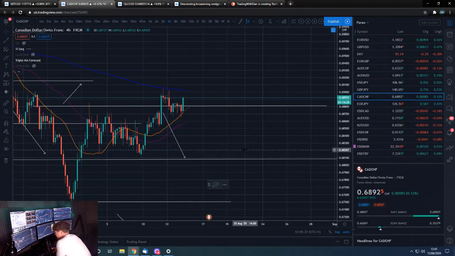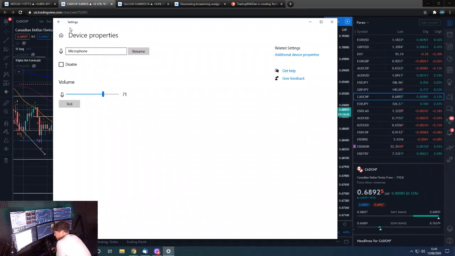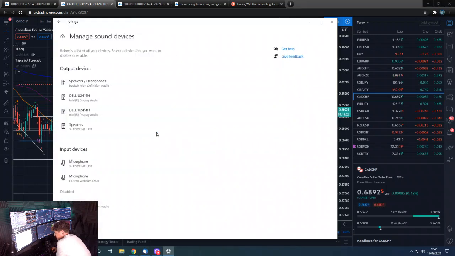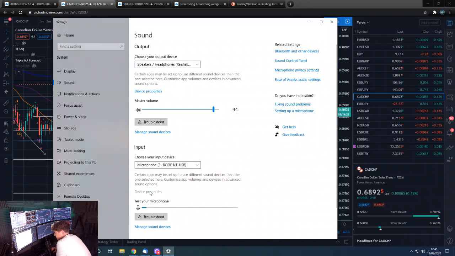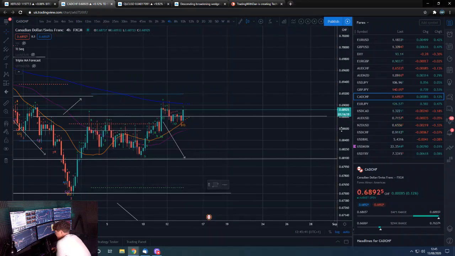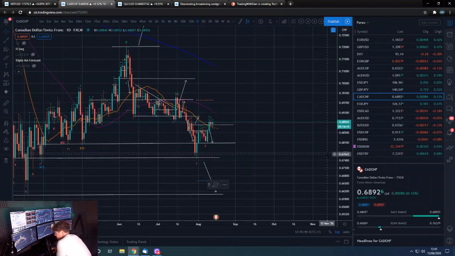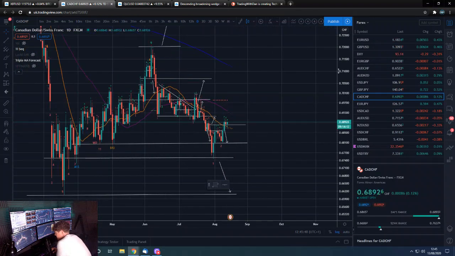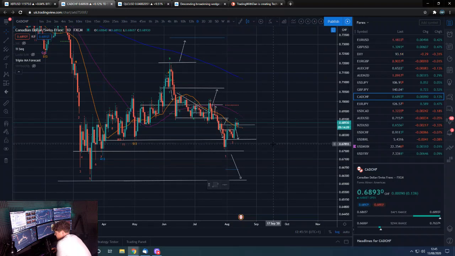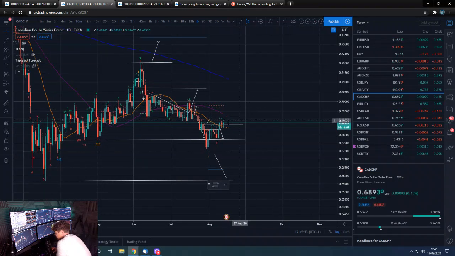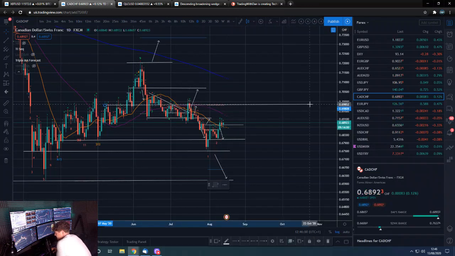Canadian dollar, did I change this volume? Canadian dollar, Swiss franc, not that one, this one, yes I did. Canadian dollar, Swiss franc on the daily. Yeah, it's given a shot to try and reverse this trend, but this is a very strong downtrend. So it's going to take some doing, but I would say, I don't normally look at the 50, but make it above the 50, above this horizontal level here, then we really could be looking at some trend reversal. Not so much this level, but more that level.